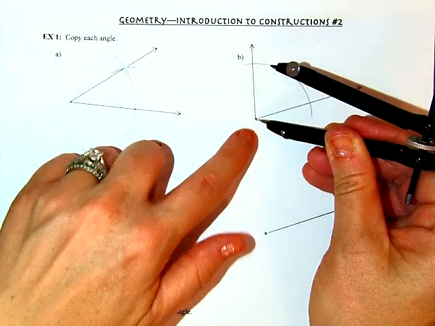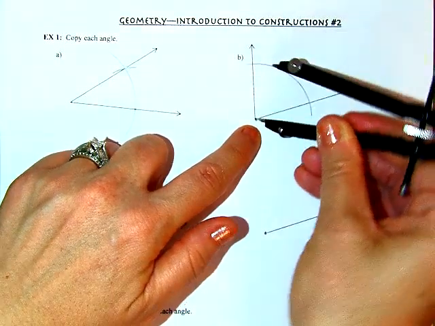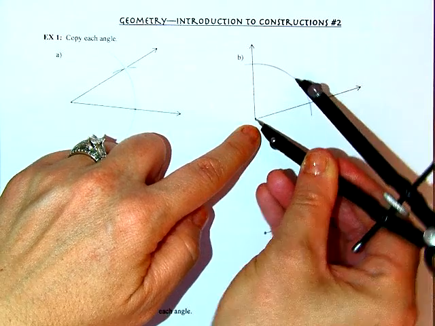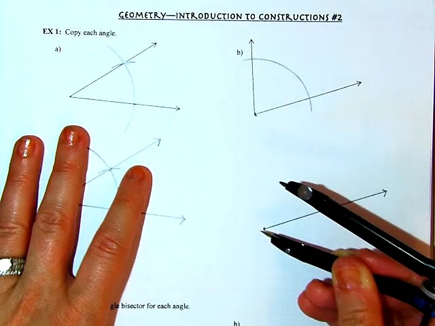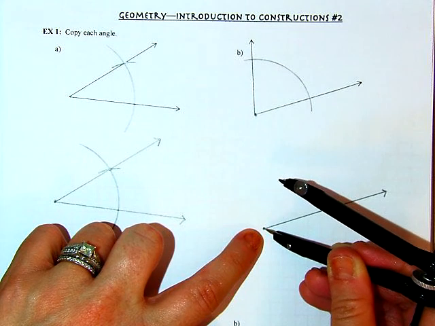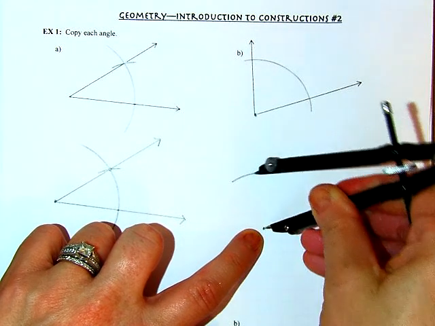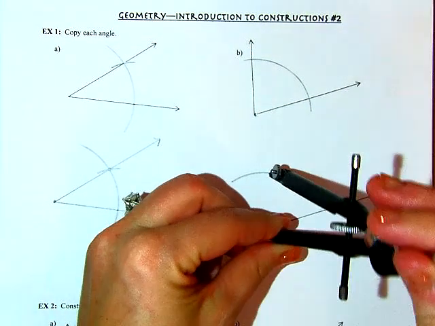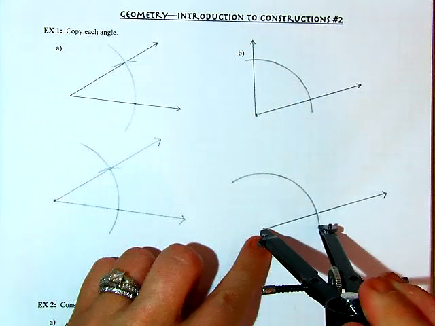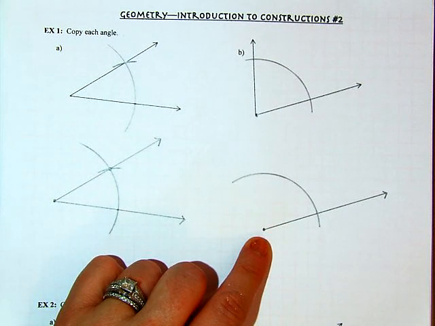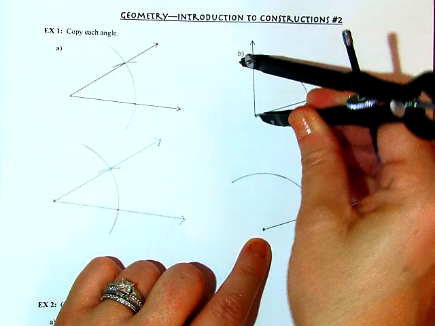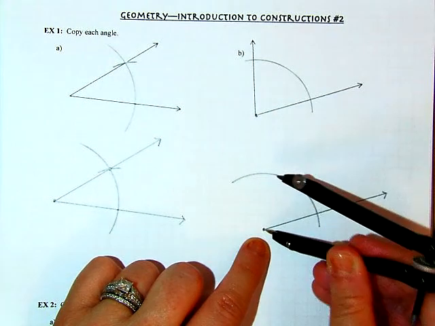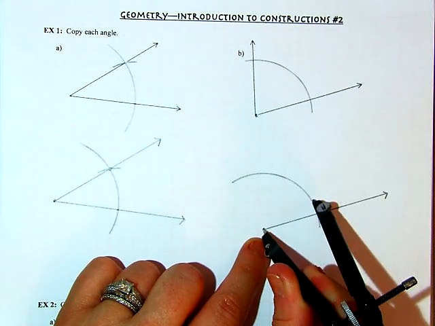So my needle was right here, and I just twisted my wrist like that, but I could also twist my paper. That's another strategy. Okay, and then I want to come down to right here, and I want to replicate that motion. I want to make sure I'm seeing where it's going to slice through that initial ray, just like so. So again, my needle was at the vertex. I wanted to make sure that it sliced through both of those initial rays. And then I went down here and I did the same thing.